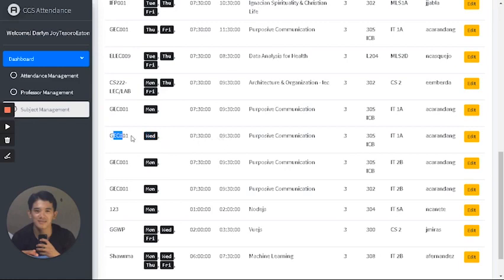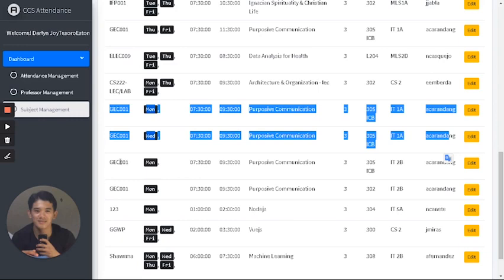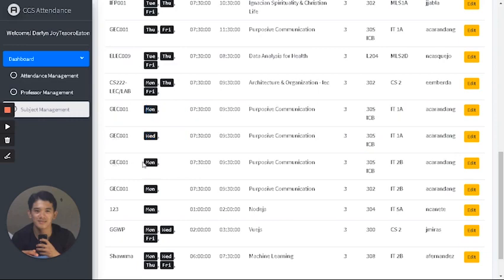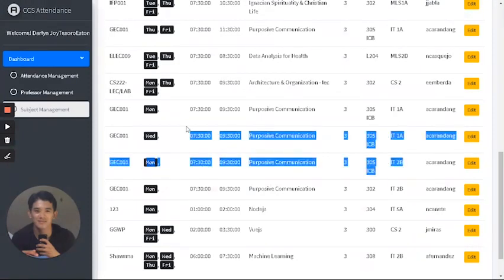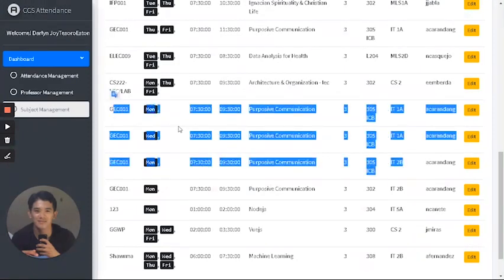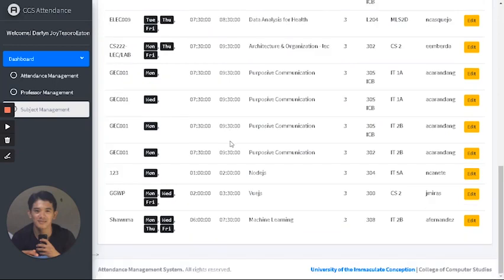And in here is the same data, same day, Monday, but a different section. So now we can see the visualization of the uniqueness of the data.